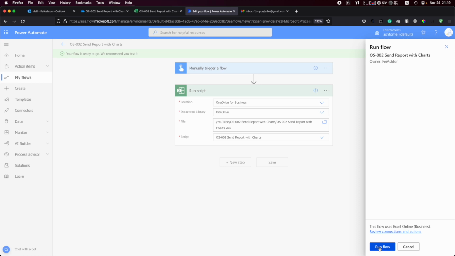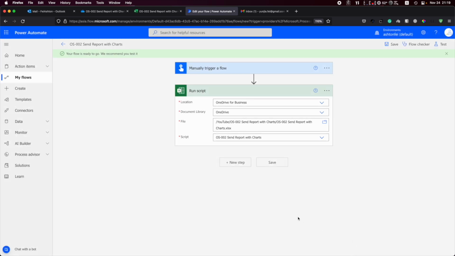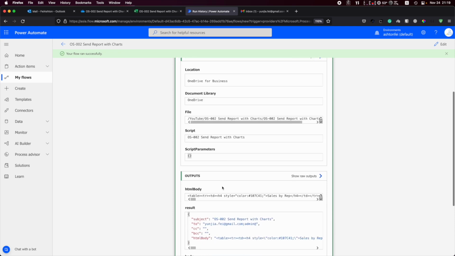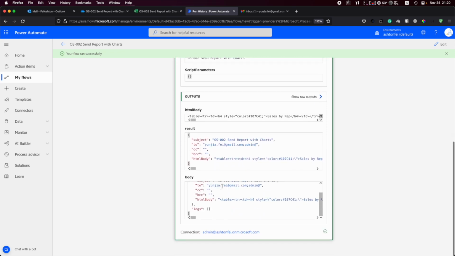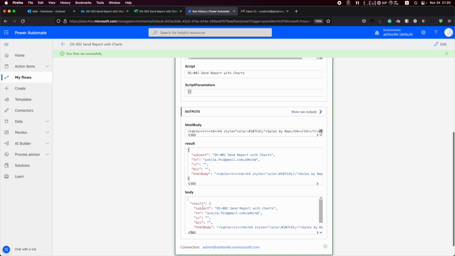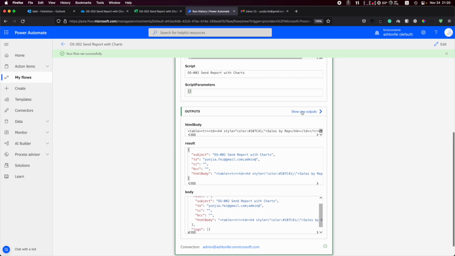Continue. So let's check what we get from the... so as you can see here, we got the results, and we got the subject, to, CC and the HTML body.